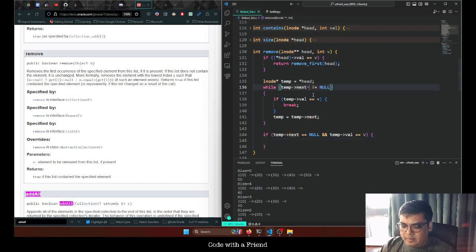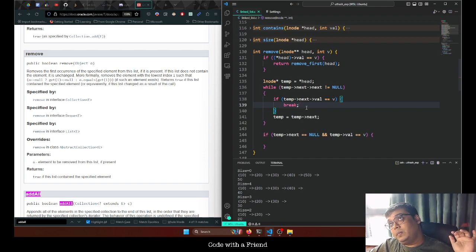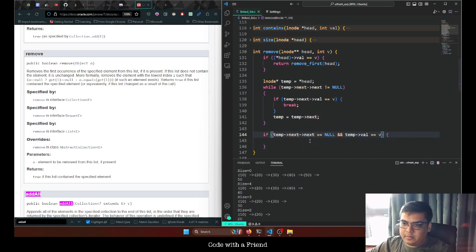So temp next is val, and temp next val is, because we have to point the previous one to the next structure, because if it's in the middle it should be like this, in this case, if temp next contains val. So this is the case. If temp next contains val, I think this is still problematic, because if there is only one element, then it should be the case.